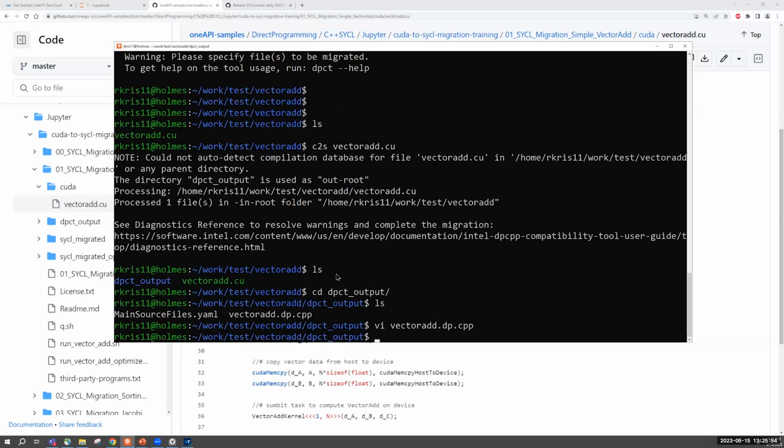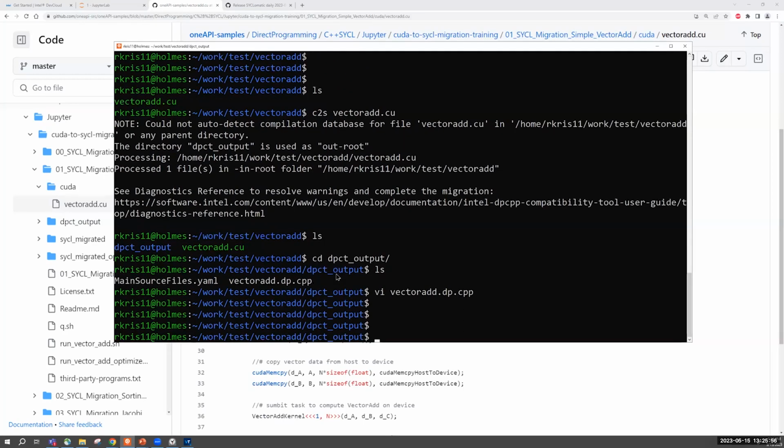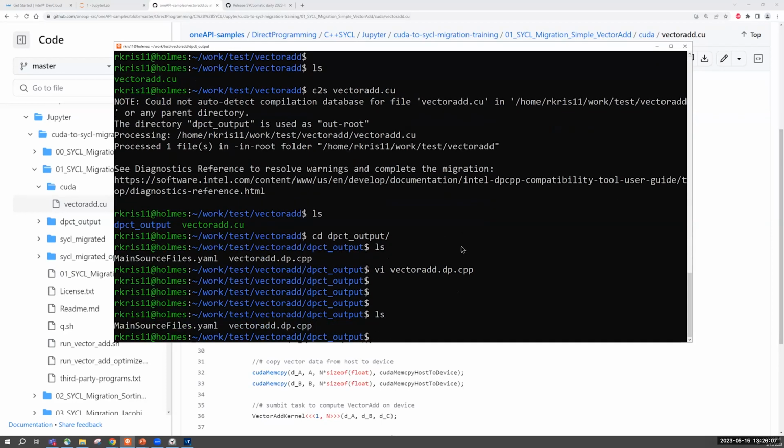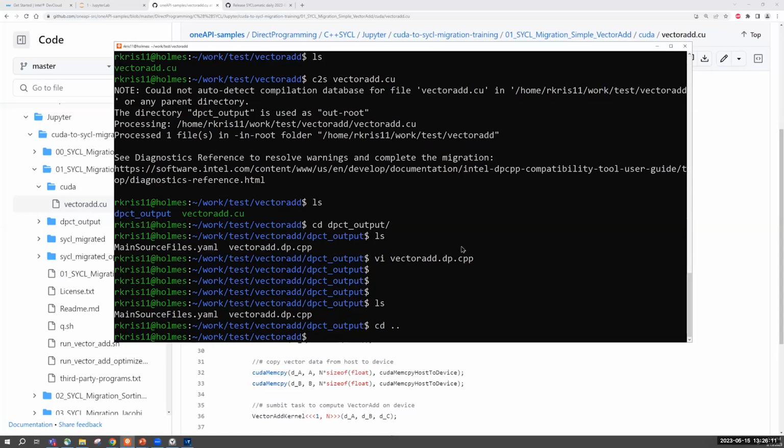Once you have this SYCL code, you notice that it's also using that dpct header file. It's usually good practice to include that whole header file as part of the migration. So let me migrate this code again.